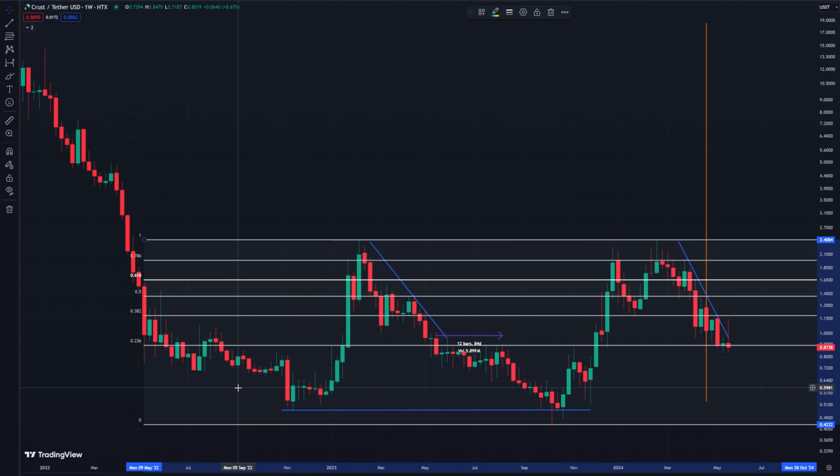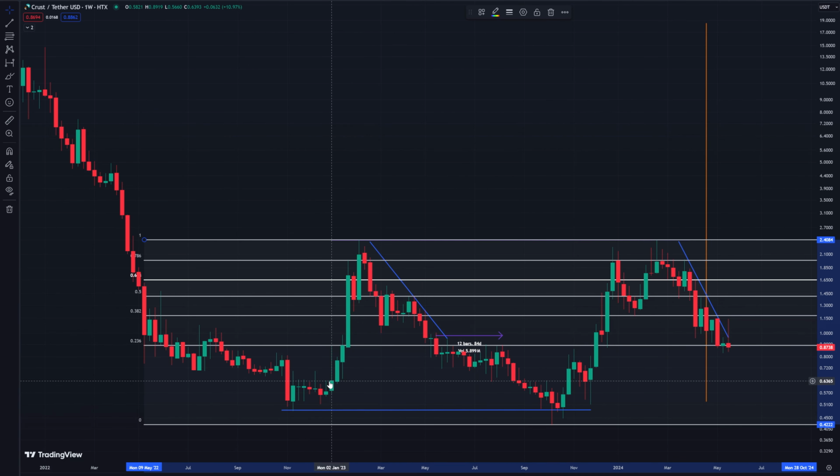But what's interesting is that we seem to be repeating ourselves. In early 2023, we made this move to the upside and put in our local top over here. And then for the rest of the year, basically for 8 months, we just went downwards. And then at the end of 2023, start of 2024, we made this move to the upside again. So within a year, we went up for 2 months and down for 8 months. And more or less, the displacement was zero because we started at this level of sort of 50 cents and we ended at this level of 50 cents.